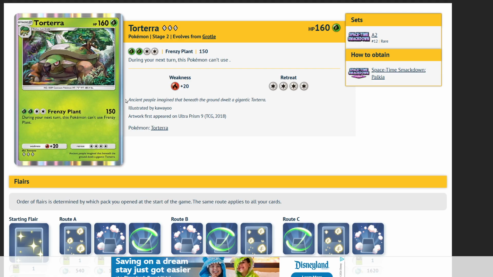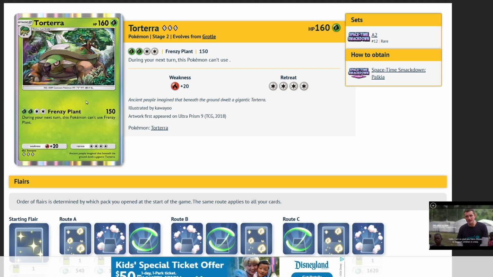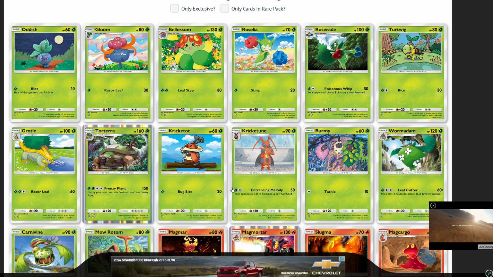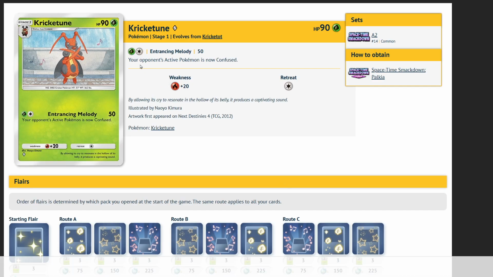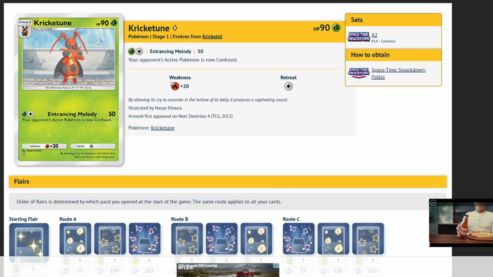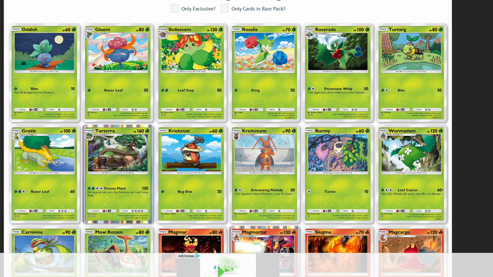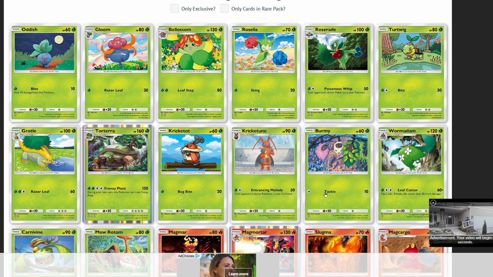But running 2 stage 2 Pokemon inside your deck, I don't know if you would want to do that. But yeah, 160 HP for being a one prizer is pretty solid, and hitting for 150. Actually not too bad, but not really anything to go crazy about. But it could probably do some work though. I mean, when you think about 150 damage, that's actually really solid. Kricketune, let's go for that evolution. Your opponent's active Pokemon is now confused. Ooh, one of those decks. Yeah, it's all right. Confusion, you could just swap off and get out of it. So it's nothing too crazy.